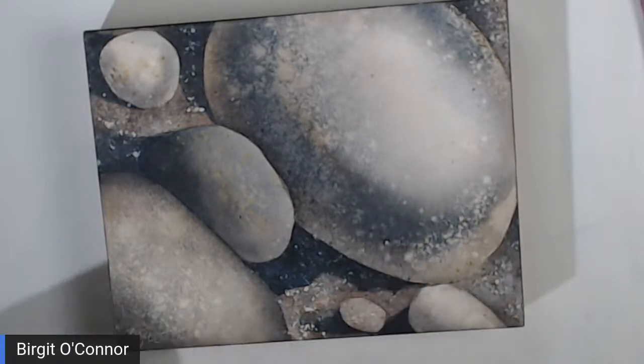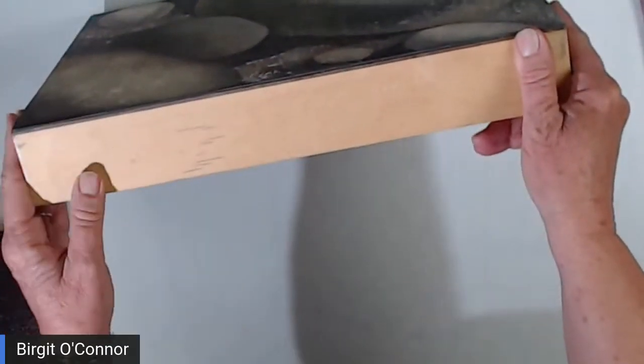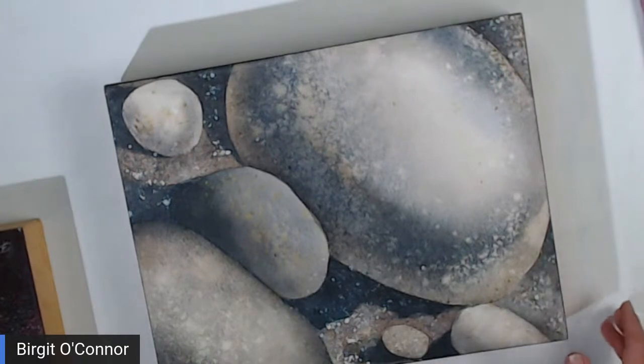Now this is on the cradle board. So you can see here, that's that deep cradle like this. Their question was, can you just attach it to a regular board? The problem with that is, no, you can't, because there's acid in wood. You need an archival surface.